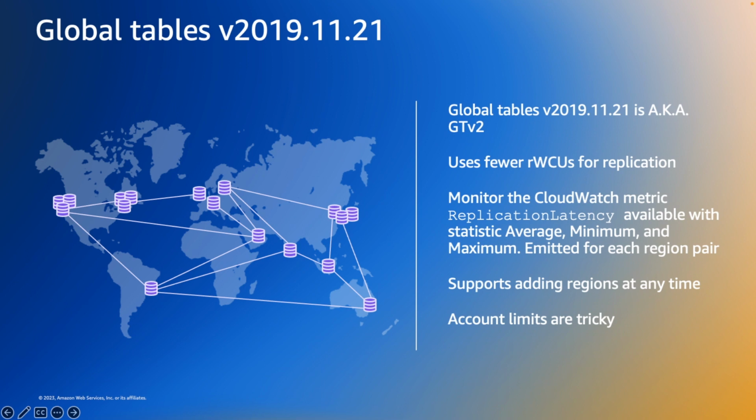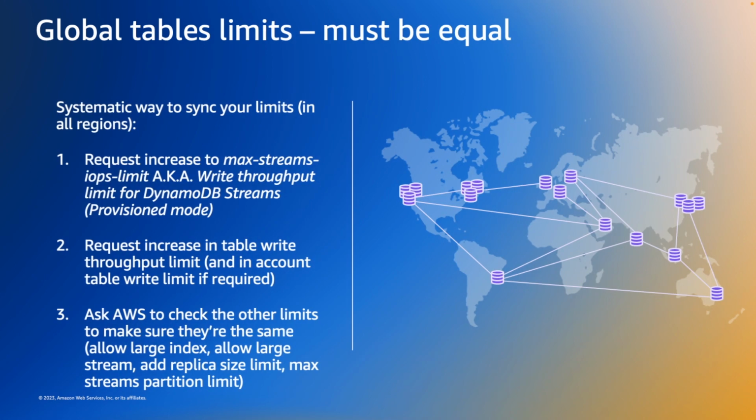Now, with Global Tables 2019, unlike 2017, you can add regions at any time. Customers ask if there are any considerations, and the answer is really not. There's nothing to consider other than account limits. Account limits are tricky, but you're not going to have any kind of performance impact adding a new region to Global Tables in GT 2019.